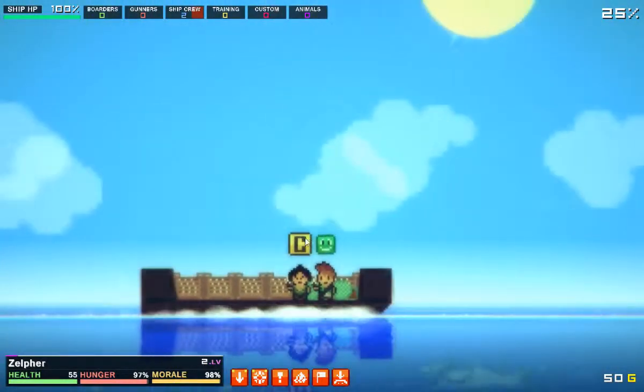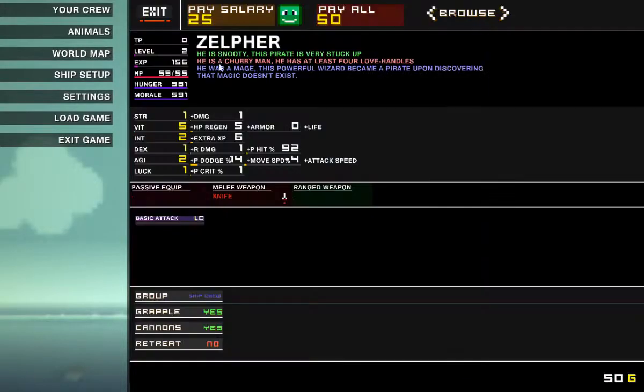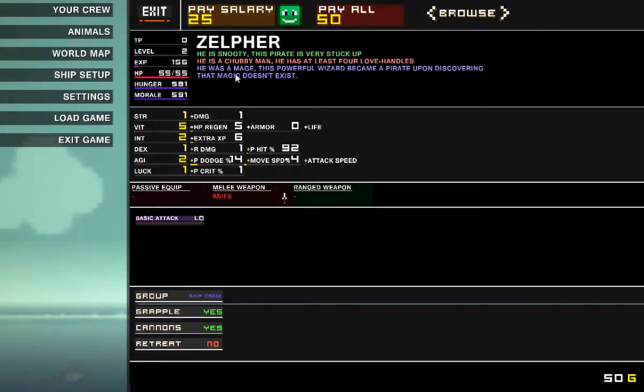So let's go ahead and check our stats. I don't even know my crew. So we got me again. He's snooty, very stuck up. Oh, I start good. Well, this guy, my daddy. Adventurous. He is a stocky man, short statured, but average build. He was a carpenter and blah blah blah. Okay, so apparently he was popular.